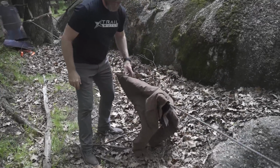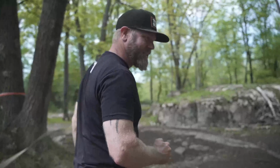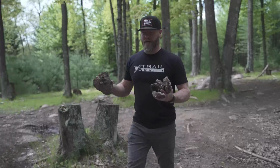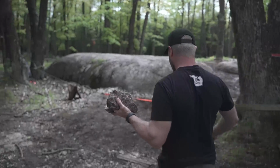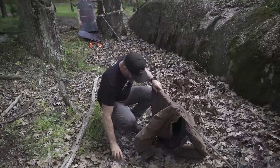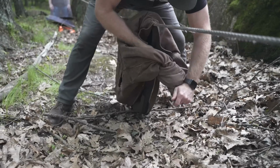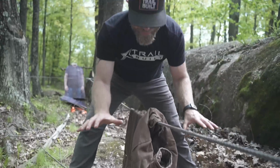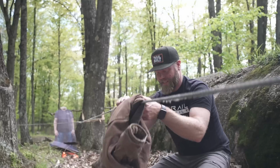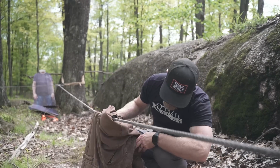All right, so I'm gonna put it on here like this so I can find some rocks or something like that, so I can throw a bunch of rocks in the pocket. Maybe, I don't know, 5 to 10 pounds worth of rocks. For a walk just to find these. I'm also gonna tie the sleeves together on here, because the last thing I want to happen is that strap breaks and this goes flinging upwards like this and sends that jacket to the moon. We don't want that to happen either.